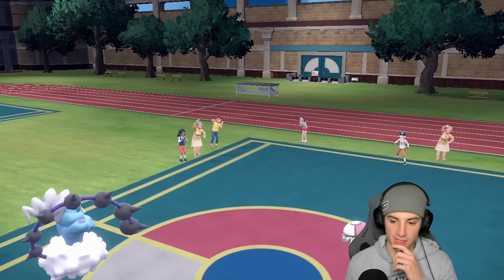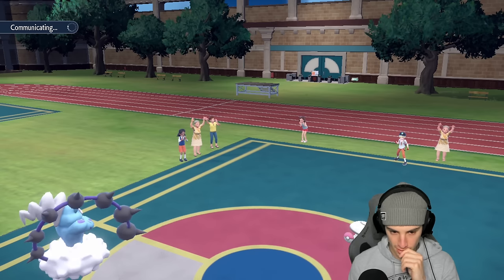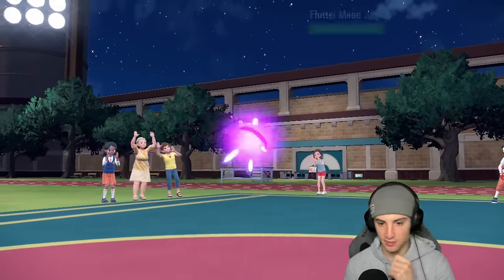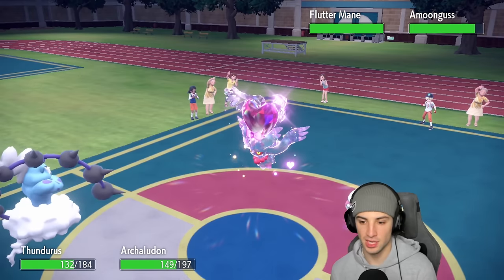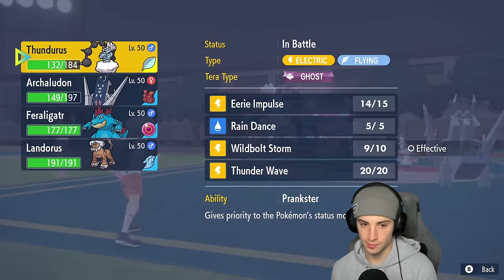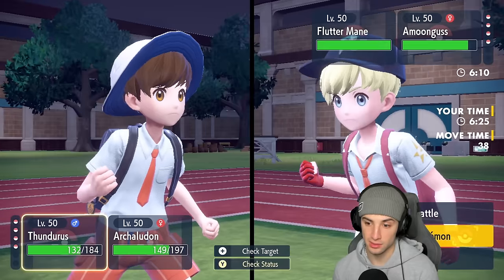So now Amoonguss is here. Amoonguss, rather annoying. Could just Rage Powder me all day. They're going to go back into Fluttermane. They got Fluttermane back on the field here. I do have Terablast, and I might Terastallize here.